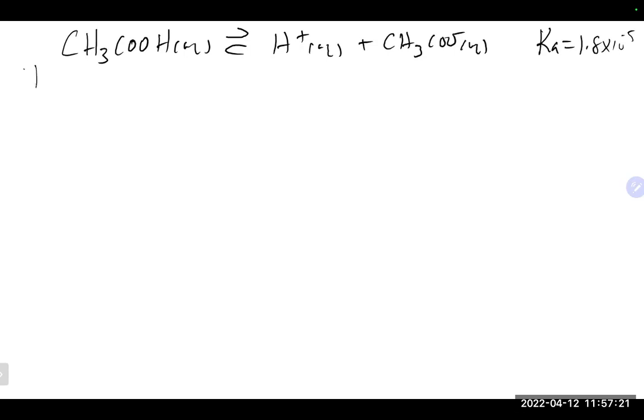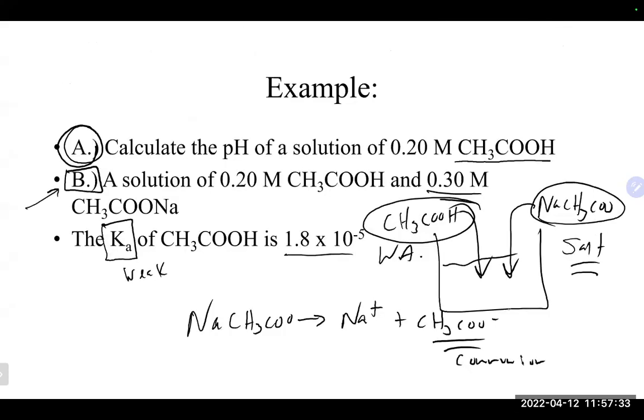Now, initially we have 0.2 molar of the acetic acid. We have 0 of the H plus. And because this is a common ion, we actually do have acetate in there, right? So we have that acetate floating around. So the importance to doing this when you do an ICE table is you need to have an initial concentration of the acetate that is coming from the sodium acetate. So if this guy is 0.3 molar, what would be the concentration of the acetate? It would be 0.3. It's a 1-to-1 relationship.